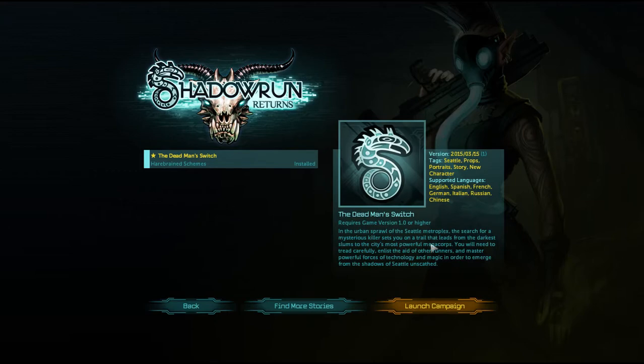Click on new game. I guess I want the Dead Man's Switch. I think this is the default campaign. In the urban sprawl of the Seattle Metroplex, the search for a mysterious killer sets you on a trail that leads from the darkest slums to the city's most powerful megacorps. You will need to tread carefully, enlist the aid of other runners, and master powerful forces of technology and magic in order to emerge from the shadows of Seattle unscathed.